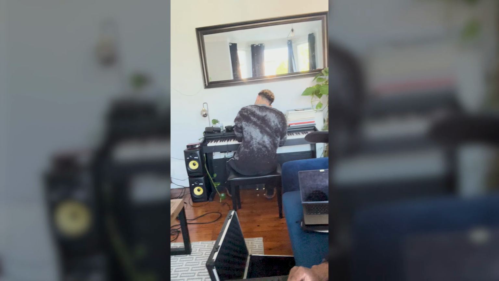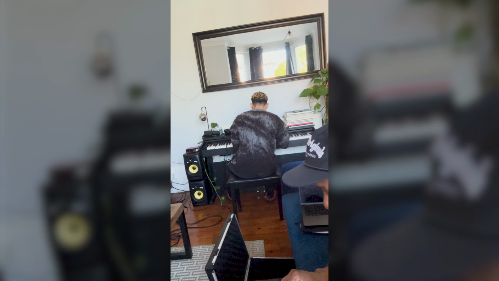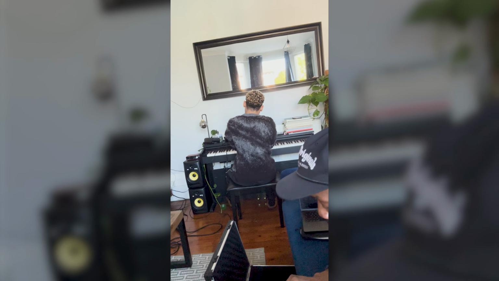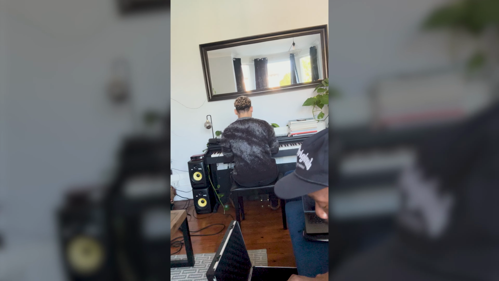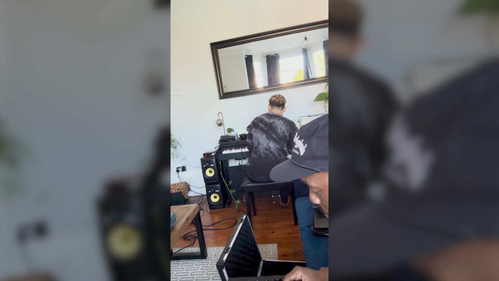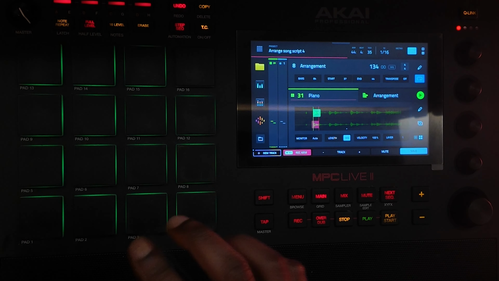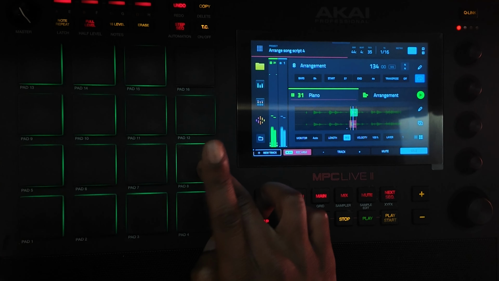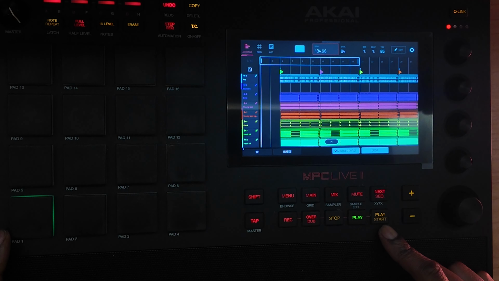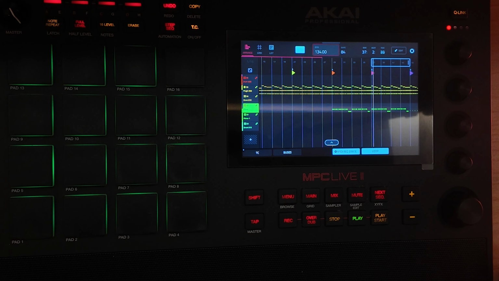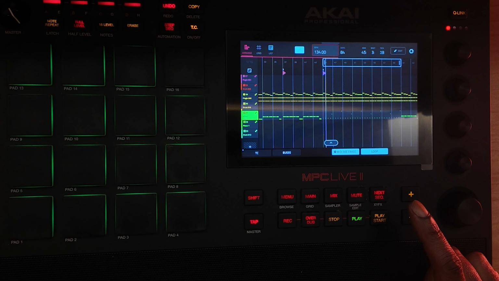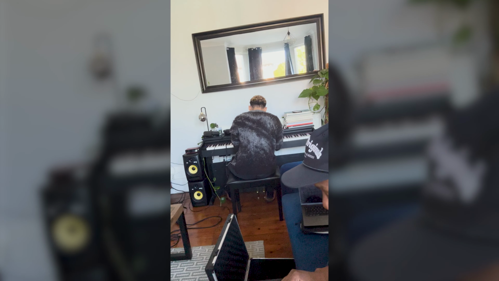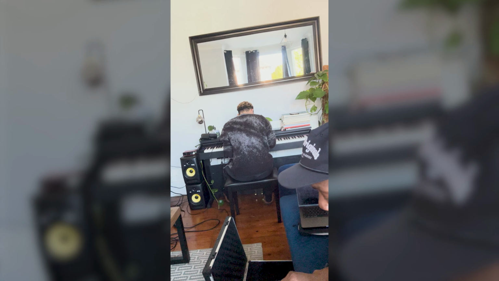Now, what made this track even better is I went to a friend's house. I just happened to play him this, and he instantly liked it, went to the piano and started playing. This wasn't even planned. And then from that footage, I chopped it up into the MPC, got the intro, the post-chorus, and a bit of the second verse. Now that moment becomes part of the track. It wasn't planned, but it just adds that human feel.